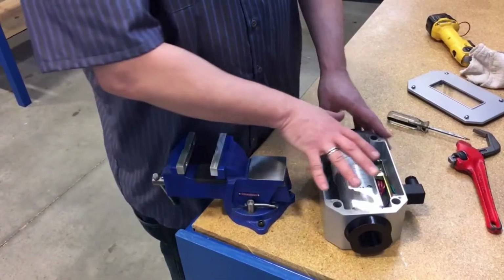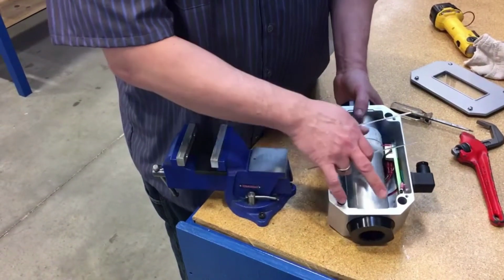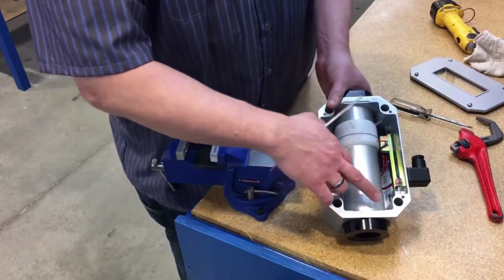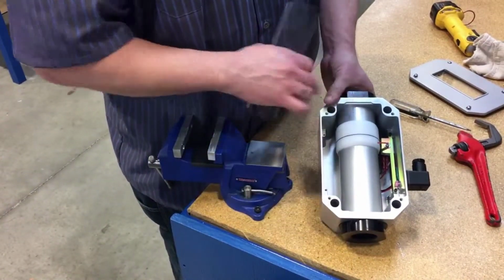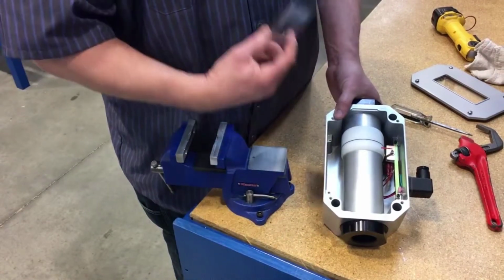Then you want to remove the scale plate. There are grooves in the casting where the scale plate is going to be placed in for reassembly.